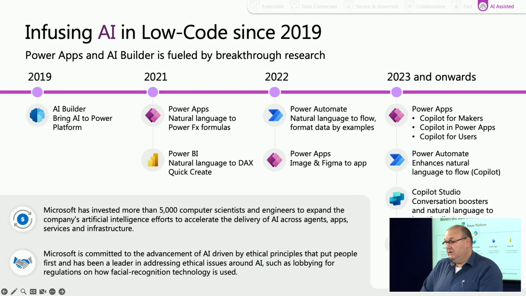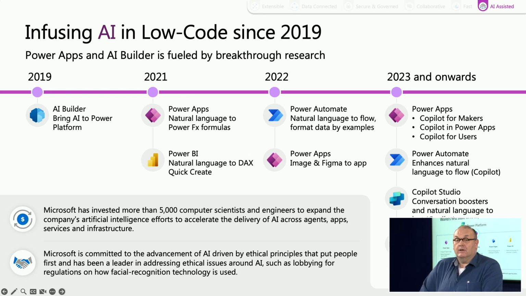If we look, we didn't start only with generative AI, which was only released in 2022. We already infused normal artificial intelligence in 2019 with AI Builder, to bring that to the Power Platform, so that you can use AI to do invoice detection, for instance, and get information out of invoices so that you can automate, for instance, the booking of an invoice directly in your ERP system.